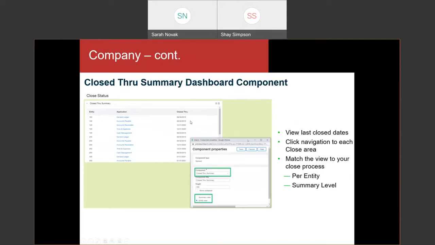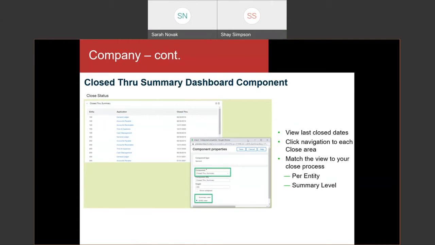But this is a really good component to add to a dashboard. In fact, I had a client that just recently asked for this because, how many times do we have turnover in our accounting team? They have a new accounting team coming in and they say, okay, I've inherited this financial system, and I know that my predecessors maybe weren't as diligent as I am in closing the books. And so I want to know, based on my application, the last time that application was closed. So this is just a really good, easy overview.